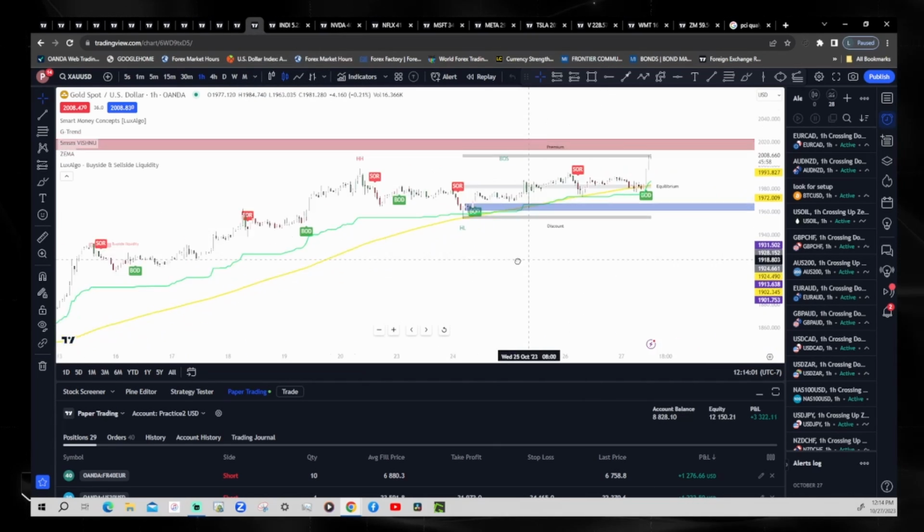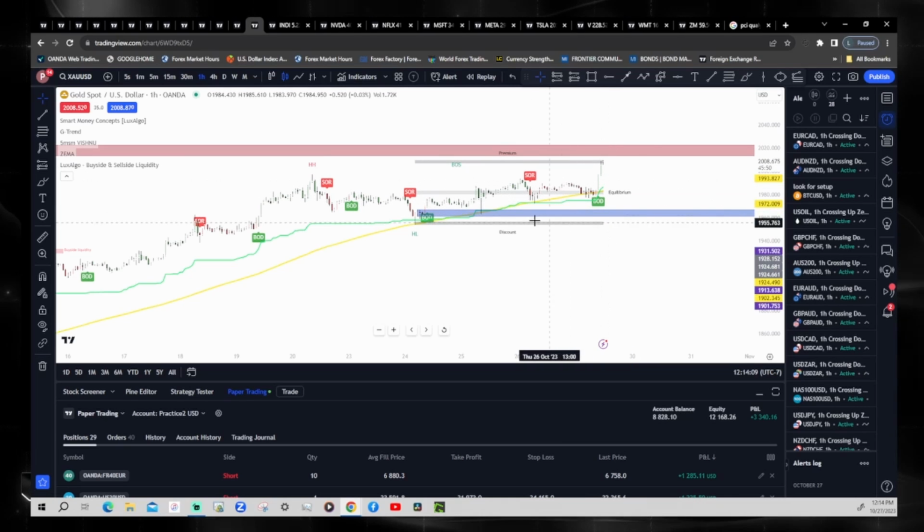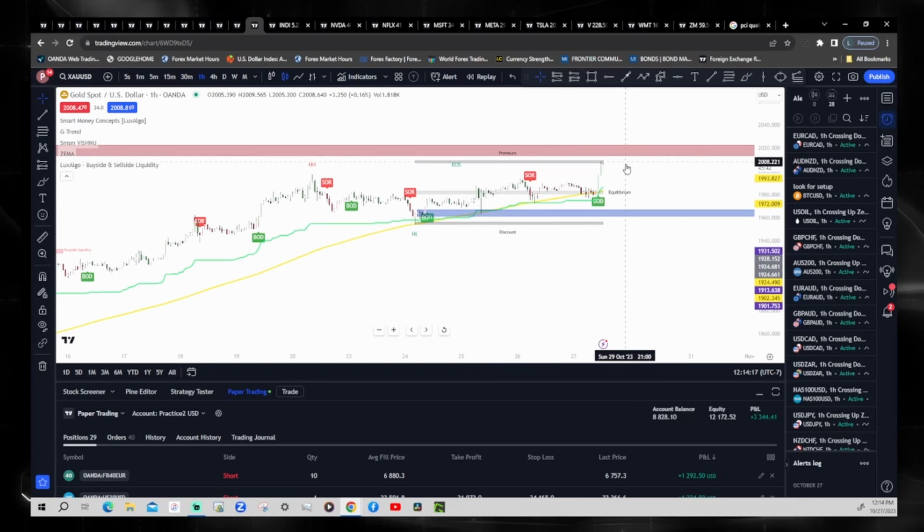And then gold, I'm waiting for gold to get up here, and once it gets up into the premium, I'm going to start looking for an opportunity for it to start trading underneath the gold moving average, and then only then will we actually take it for a short. As of right now, I would stay away from it, wait for it to start falling back down once it gets up into the premium and starts trading underneath the yellow moving average, and then I'll start looking for an opportunity to take it for a short.